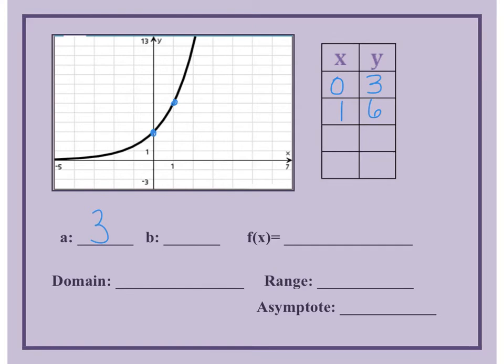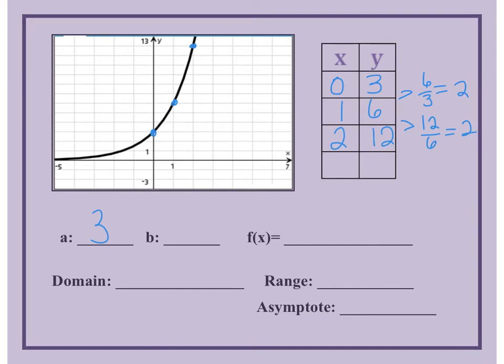Okay, 2, and we're going to count 2, and it looks like it goes through right here. So that's a 12. I don't have any numbers in my graph that are perfectly on the line, so that's all I'm going to use. Again, we're going to divide y2 divided by y1. 6 over 3 equals 2. 12 over 6 equals 2.